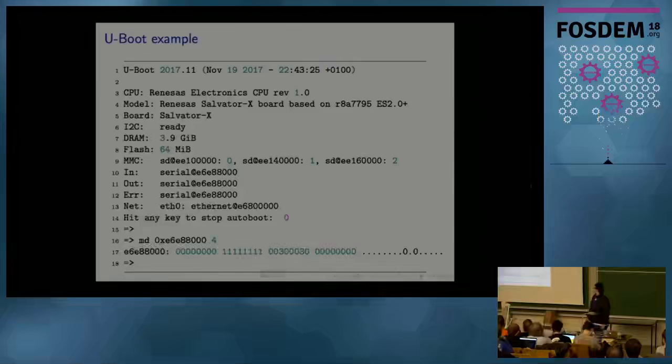To give you an idea how the board looks when you start Ubuntu, this is what you get. This is usually the first printout on the board. What you see here is the Ubuntu version, CPU type, board model. In case you're reporting some bugs in Ubuntu, please include at least this information and which Ubuntu sources you used to compile that stuff, because sometimes it's just some vendor hacked up crap and we cannot help you with that. If you get mainline Ubuntu, well, we'll kind of figure it out and we probably can help you with it.